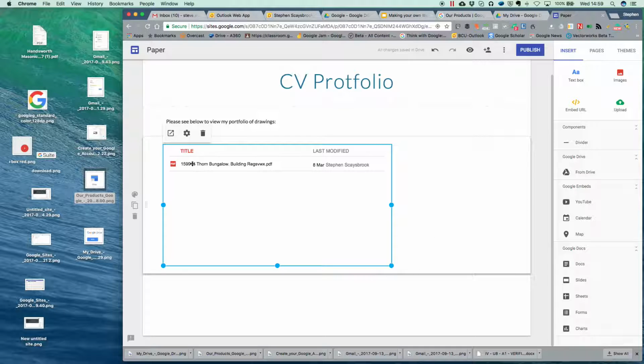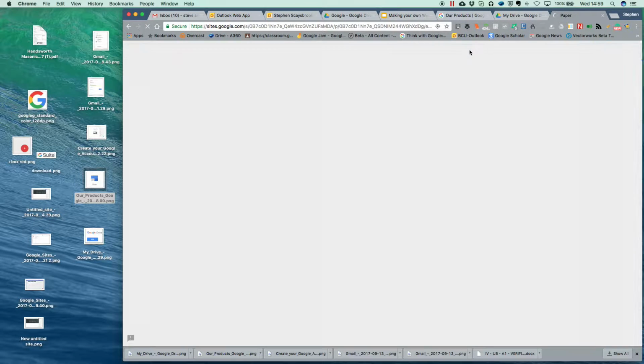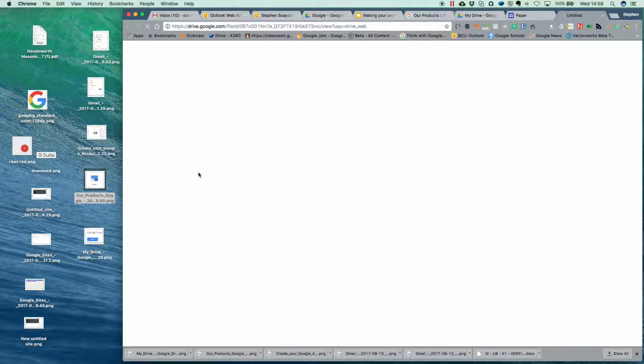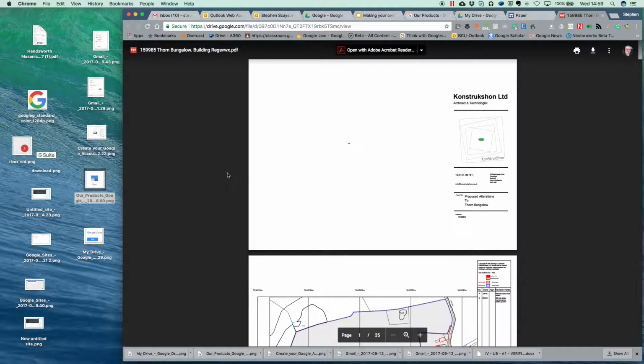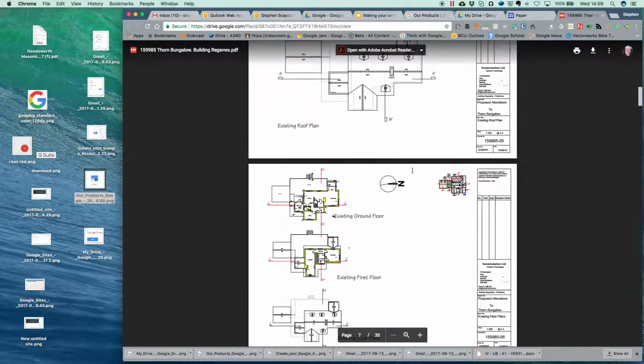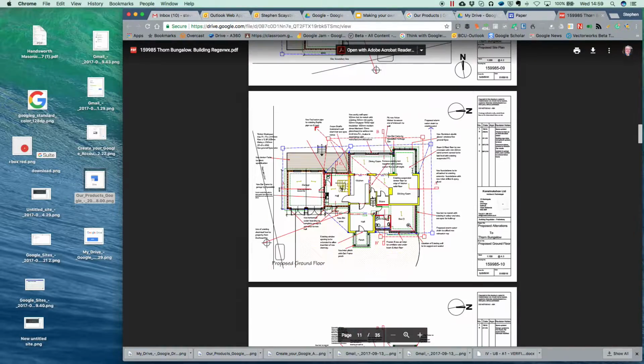Now whatever I add into that folder will be there, and you'll see it if we go up to here, and don't press the publish yet. Let's just look it up here and let's look at preview, and let's see what it looks like in real life in there. And you can see there it's got it up, and if I click on that, then you'll see it opens it up and puts up all my PDFs that I've linked onto that particular job for somebody to view and see.